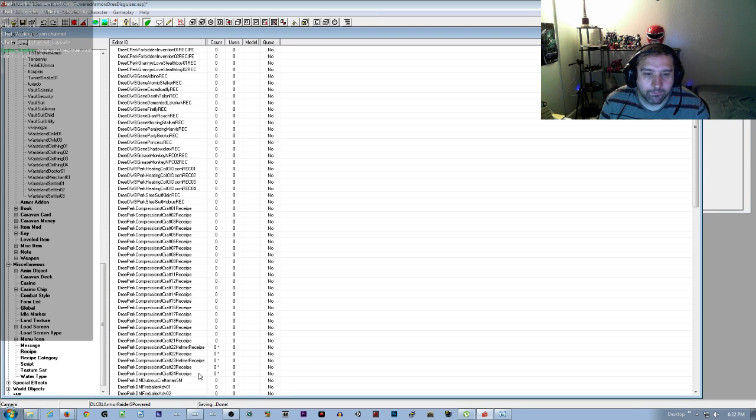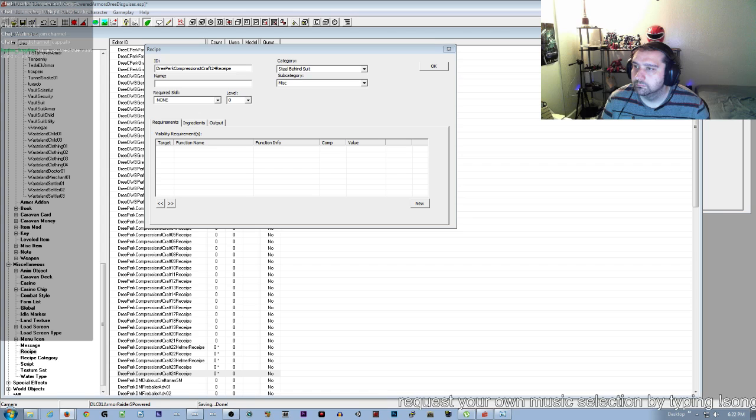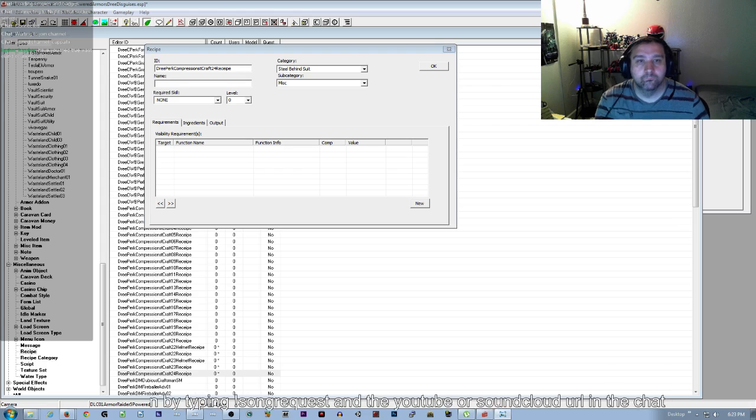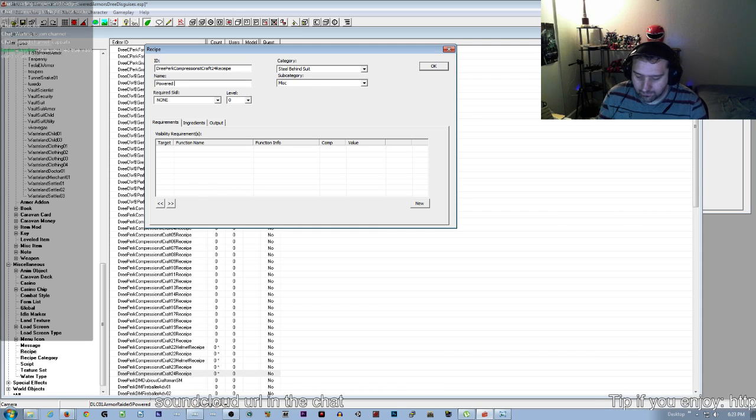We want this one, number 24. Alrighty. So this first one needs to be called Powered Pain Spike Armor. Powered Pain Spike Armor. There we go.